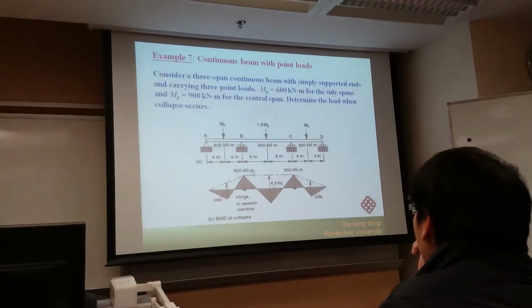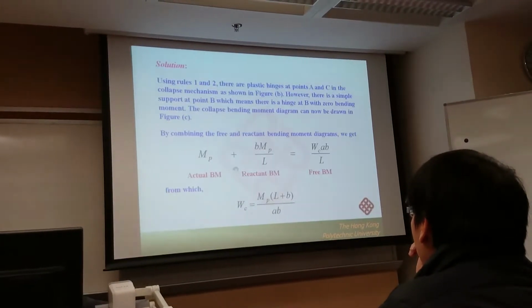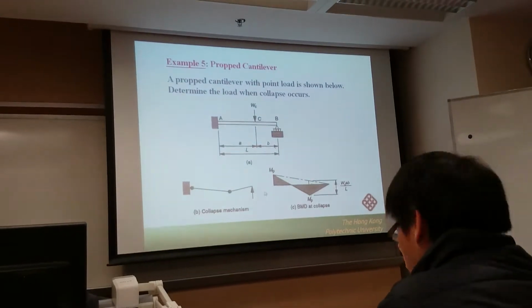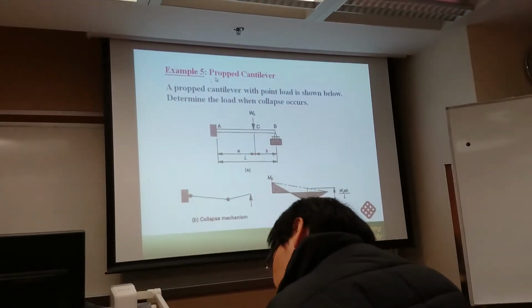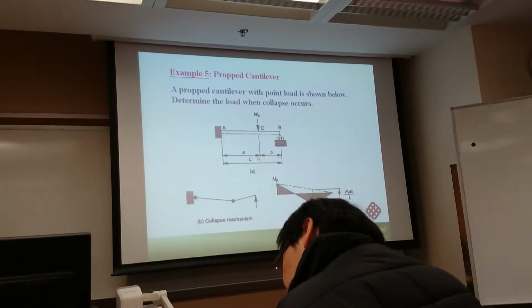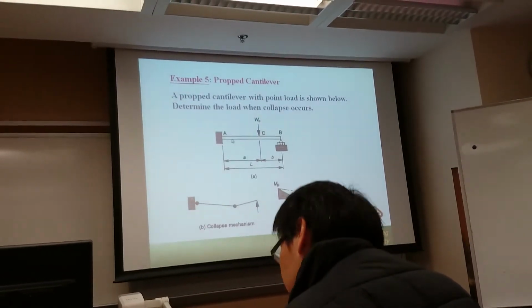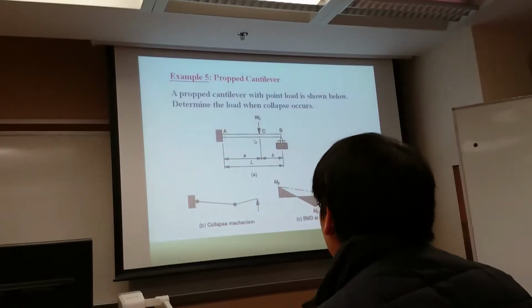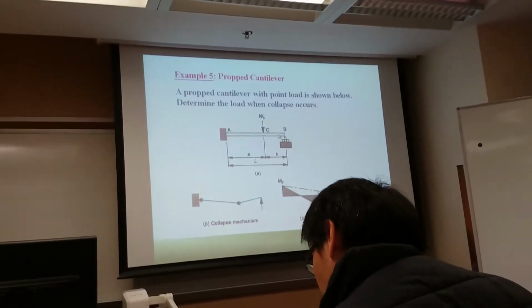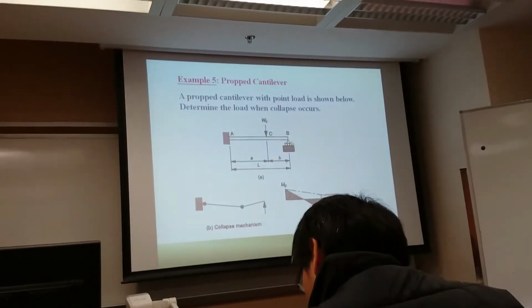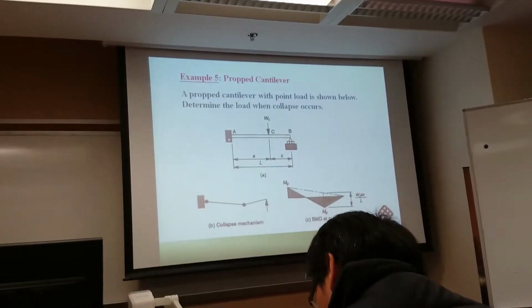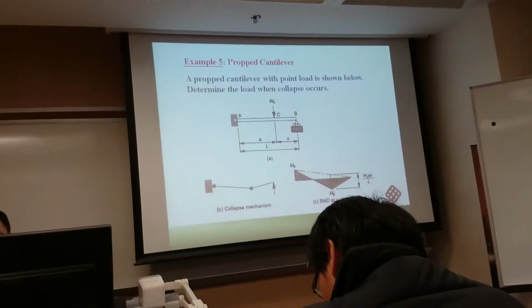In the propped beam structure, we already obtained the solution, so you just need to use the formula given here. From this example, we have obtained the collapse weight for the propped cantilever. This is the same as the end span for a continuous beam because one end has a zero moment, and the other end has a moment equal to the plus moment.